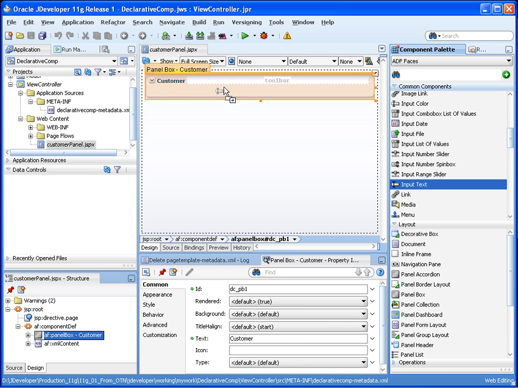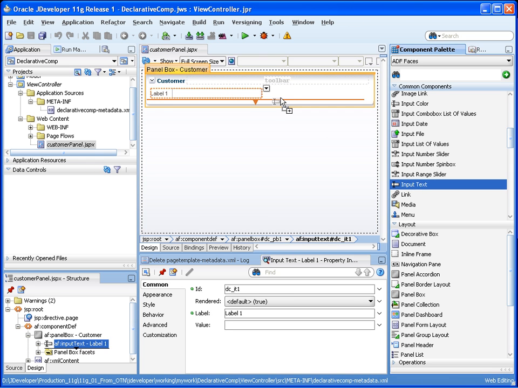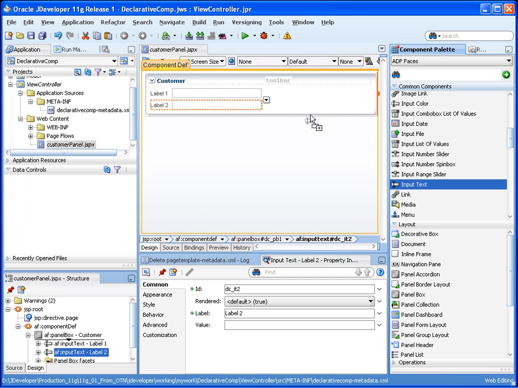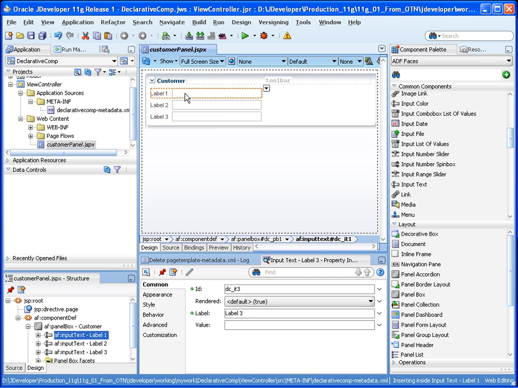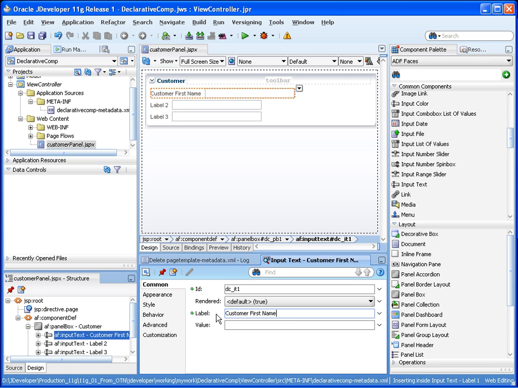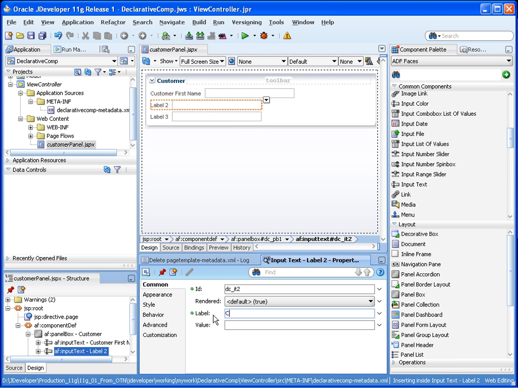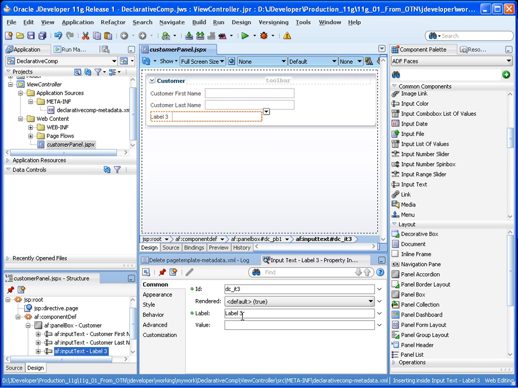So let's have 3 input text fields, 1, 2, and 3. And let's change the labels on these. Customer first name. Let's have the second field customer last name, and the third field will be email address.